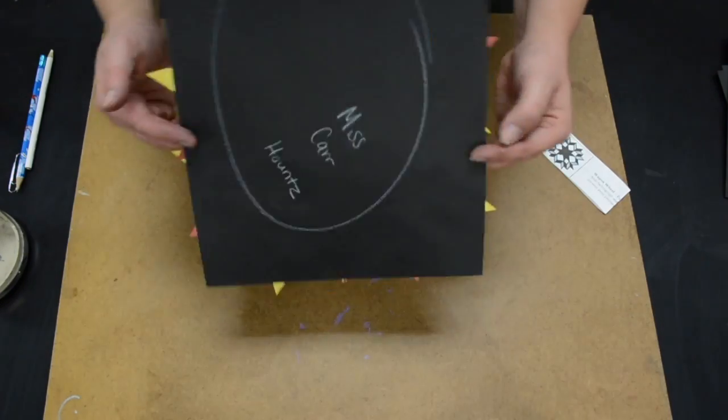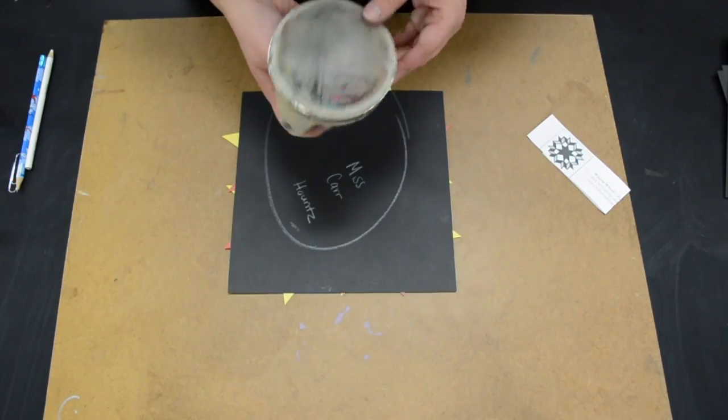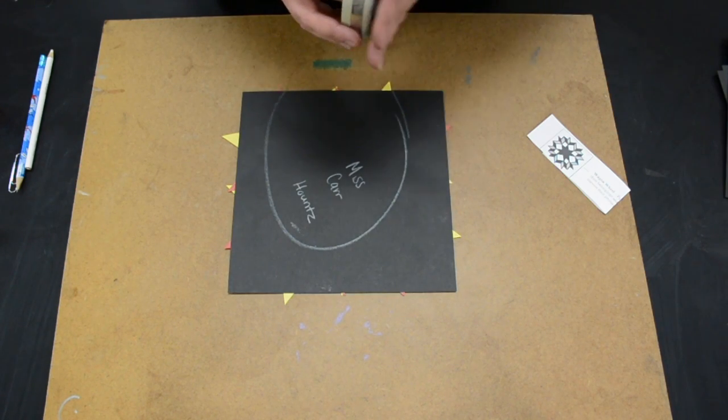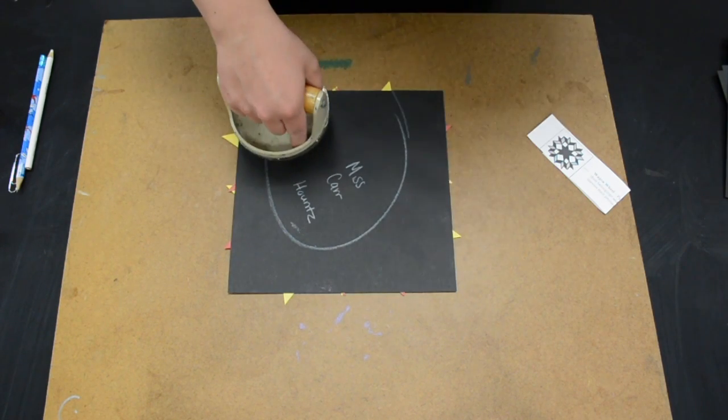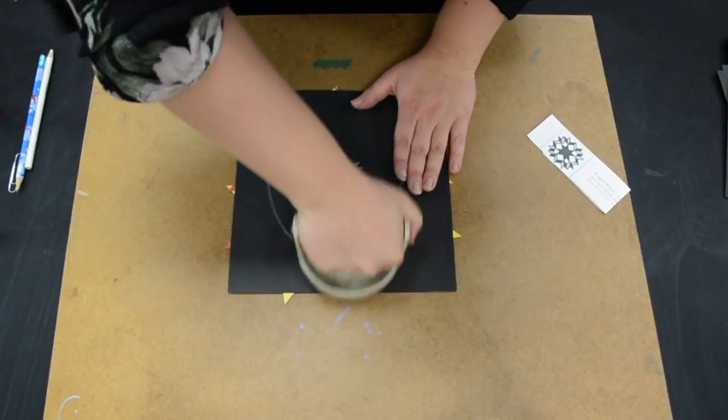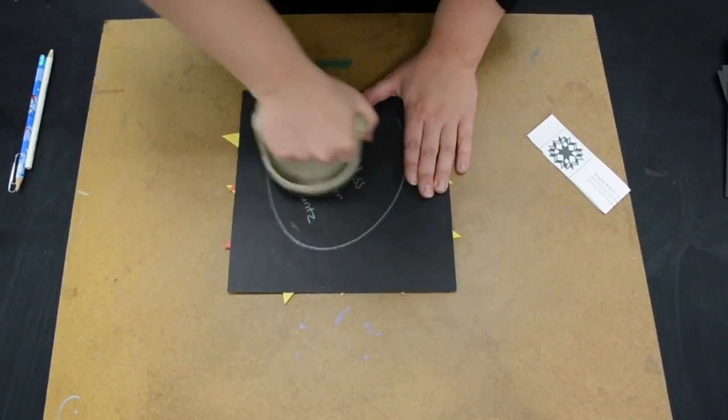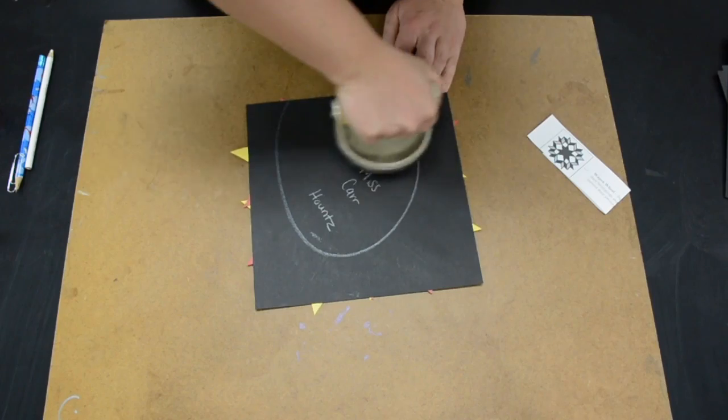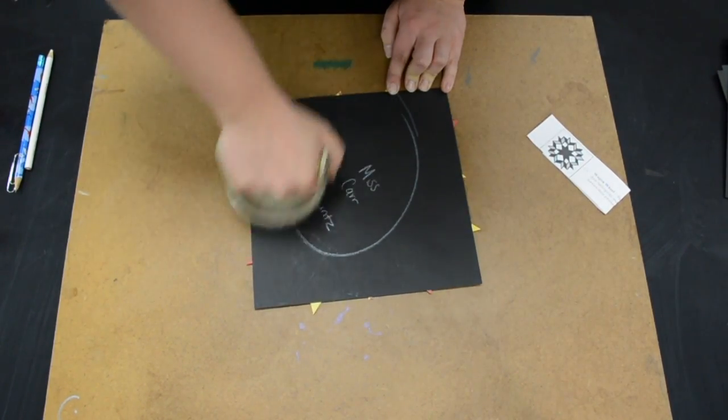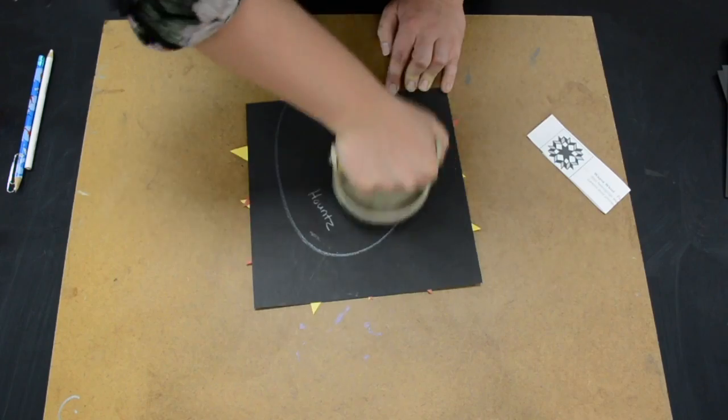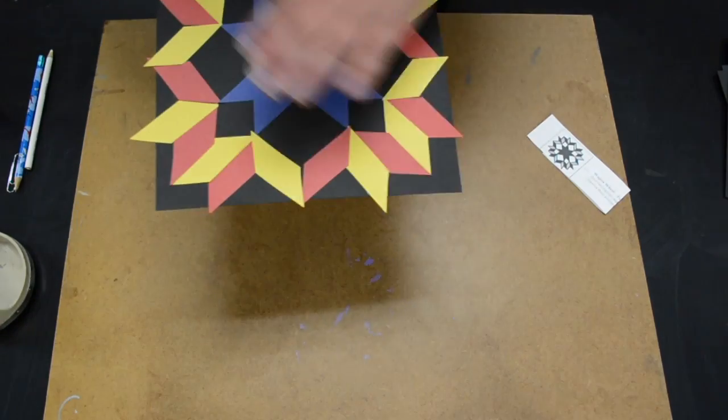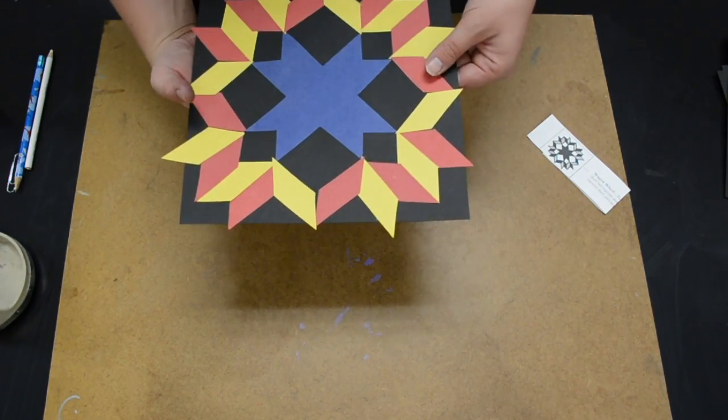Flipping it over, you're going to take a tool called a baron and this is a printmaking tool so it's going to help you press all that glue together and really make it nice and flat. And I will be pressing these after too. You want to roll it in little circles around. I would stand up and do this and then use all that good shoulder and back muscles. I would count to 30 while doing this and then flip it over and nice and flat and clean. And there you have it.